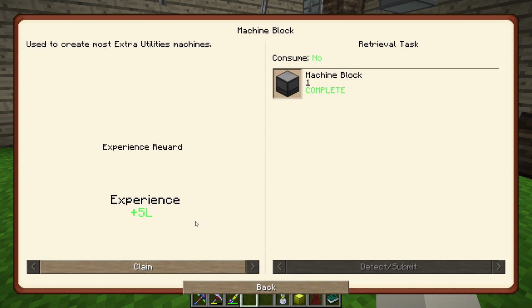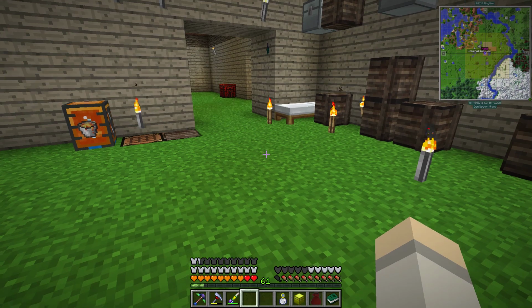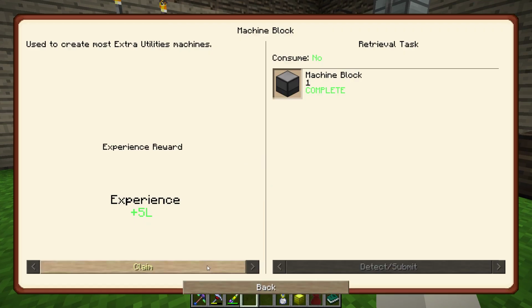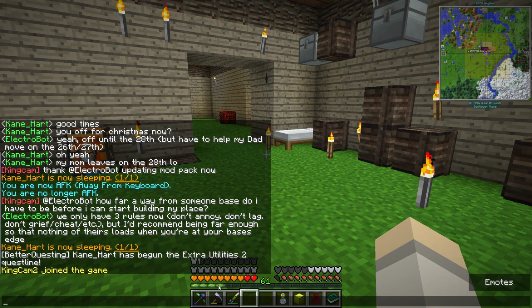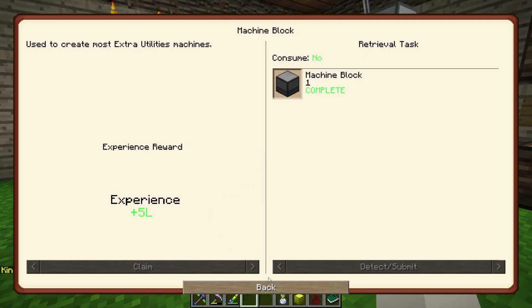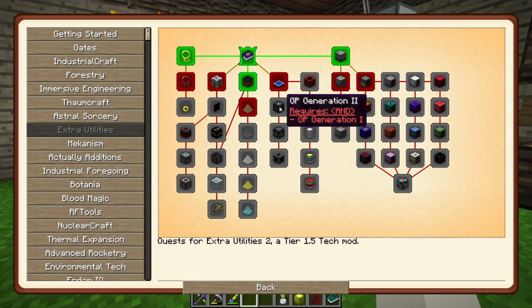Oh, you get experience? I've never... Okay, so 61. That's cool. Claim. So did we just get like a wee bit of experience there then? That's kind of cool. It's a bit weird. That's not usually the loot style we've seen so far, but that's cool.